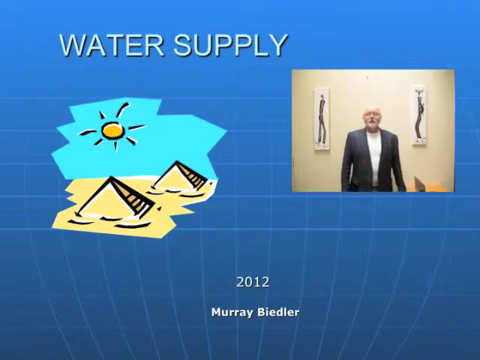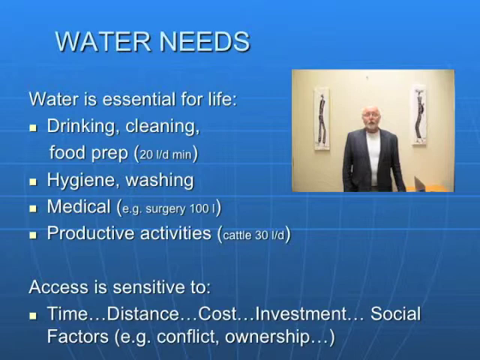Good afternoon. I'm going to speak to you today about water supply for humanitarian and for development assistance in populations in need. Essentially, the two main components are water quantity and water quality. Those are the two main challenges that we're going to look at today, and underlying all of those would be the issue of access.